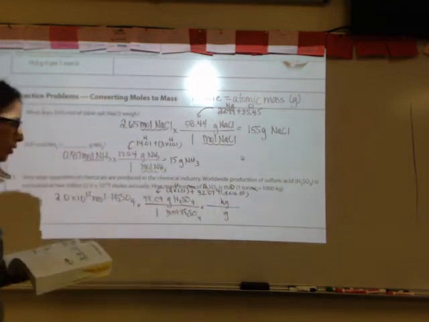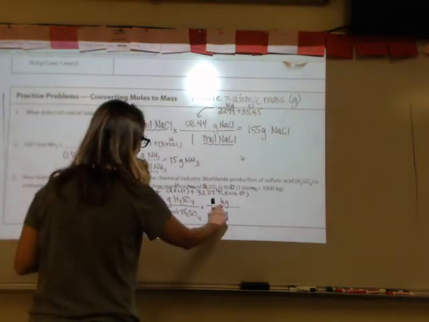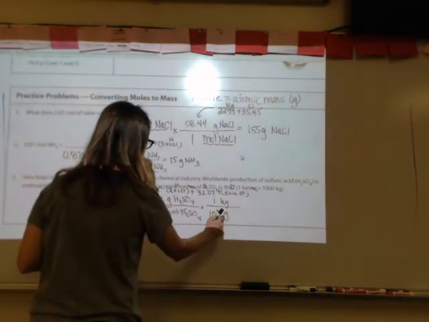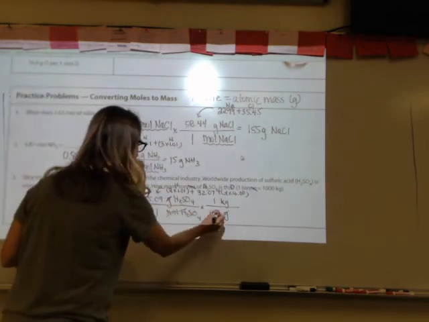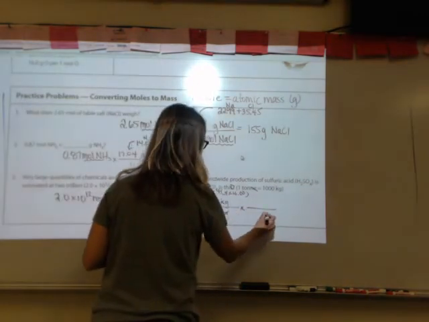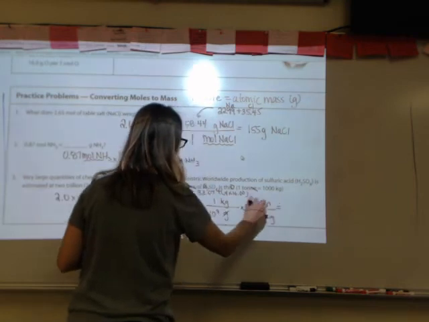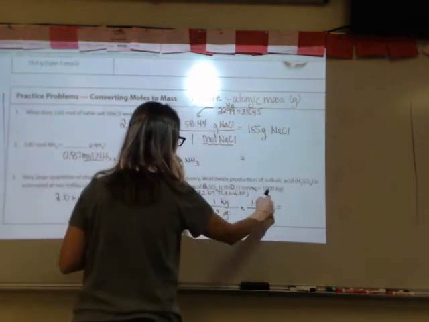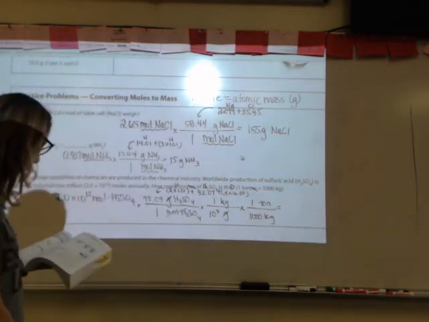That's a 1-step metric conversion. The number 1 goes next to kilo, that's the prefix. 10 to the 3rd goes next to the 1-letter base unit. There I've canceled grams. Now I can convert kilograms to tons. Kilograms goes on this diagonal to cancel. Ton is on top. So the number 1 goes next to tons. The 1,000 or 10 to the 3rd goes next to kilograms.